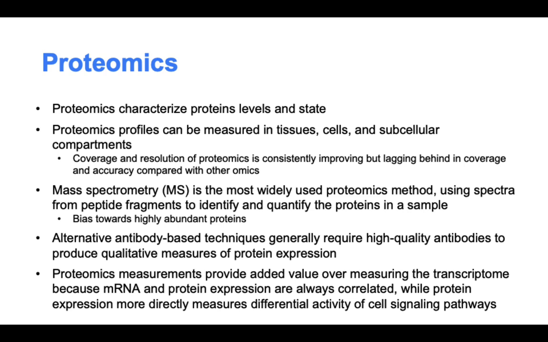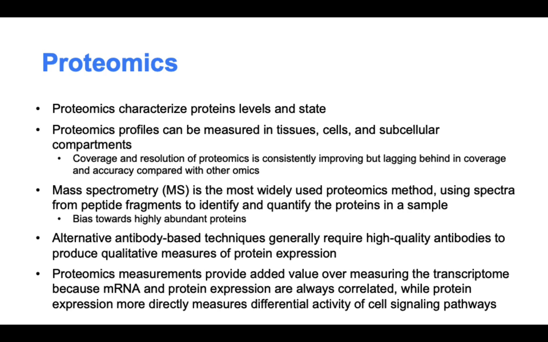And then currently, the most widely used technology for quantifying proteins is mass spec. So how this works is we denature the proteins, take proteases, and slice them up into smaller peptide sequences, and then we run those peptide sequences through a mass spectrometer and get spectra for these individual peptide fragments. And then we try and map those peptide fragments to the proteins that they originated from. And that's how we get these spectral counts that tell us how much of the protein was present in the sample.